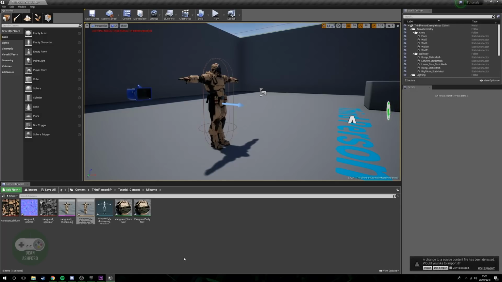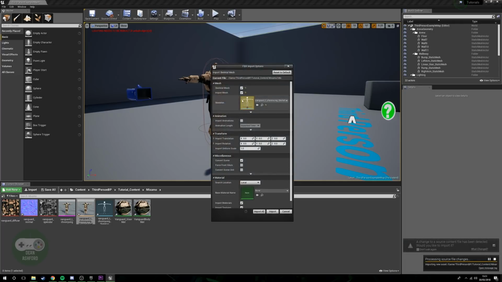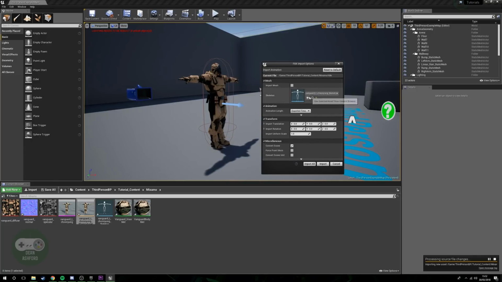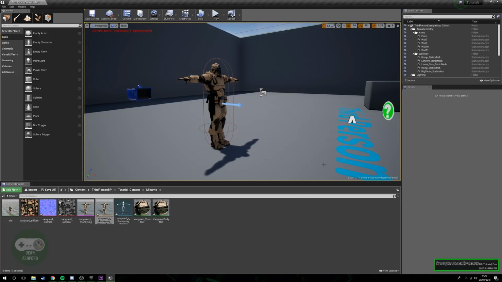now we're going to import this slightly differently. We're going to press the import button, but you see it's asking for skeletal mesh and import mesh again. We don't want to do this. We're going to untick import mesh, but keep the skeleton assigned to the skeleton we're using. In this case, I'm using the Vancard_T_Chunyong_skeleton, which is fine. And animation length, exported time, and import. Not import all, just import, because we don't want to take in all this stuff like the textures and things that we did last time. Leave that alone.